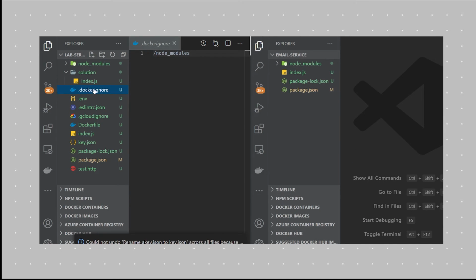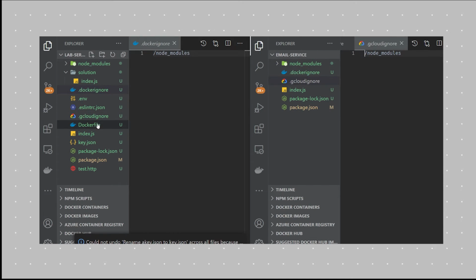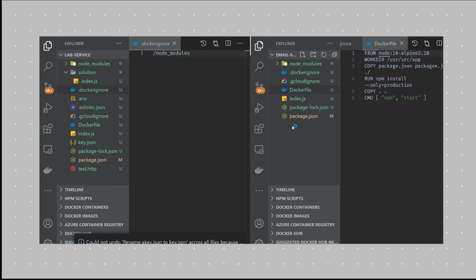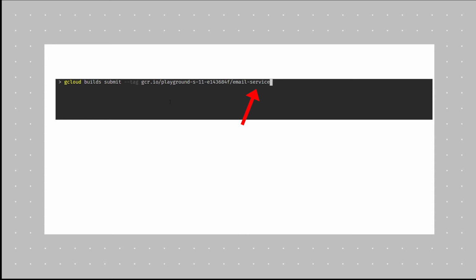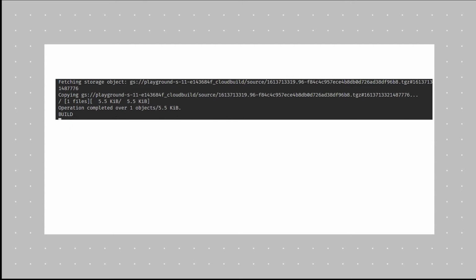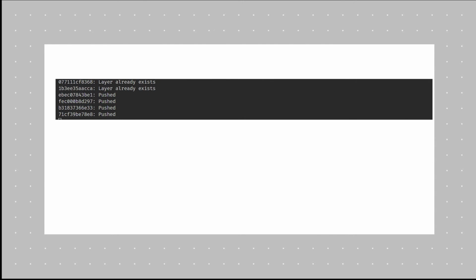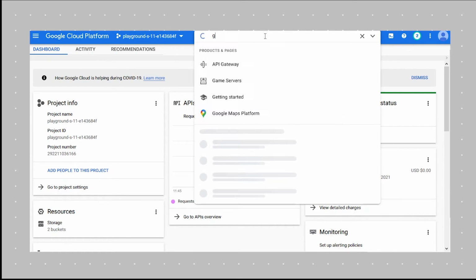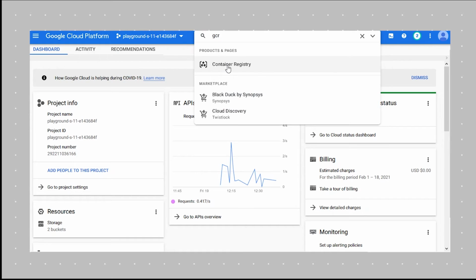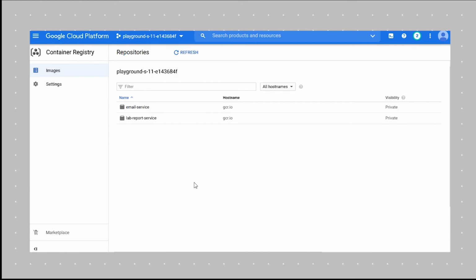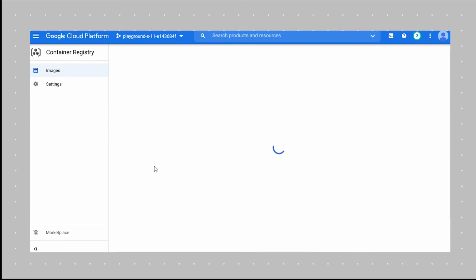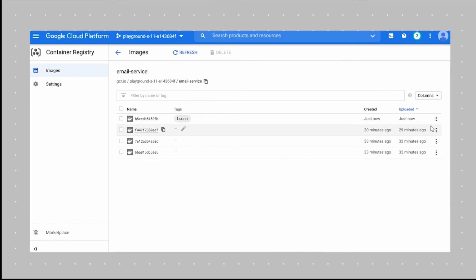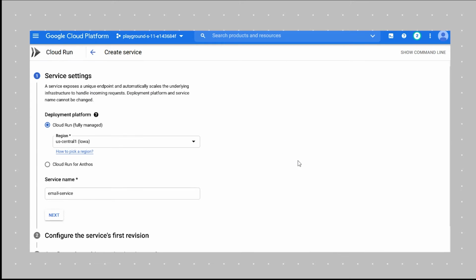That's going to be the other way around actually. I'm also going to copy the Dockerfile and .gcloudignore file over from the Lab Report service. All there is to do now is build the container image in Google Cloud and deploy to Cloud Run. So again, the way that it looks is start the build jobs with the gcloud builds submit command. Go to Google Container Registry, find your container image by its name, in this case email-service. Go to the latest build. In the menu that pops up in the three-dot icon on the right, select Deploy to Cloud Run.